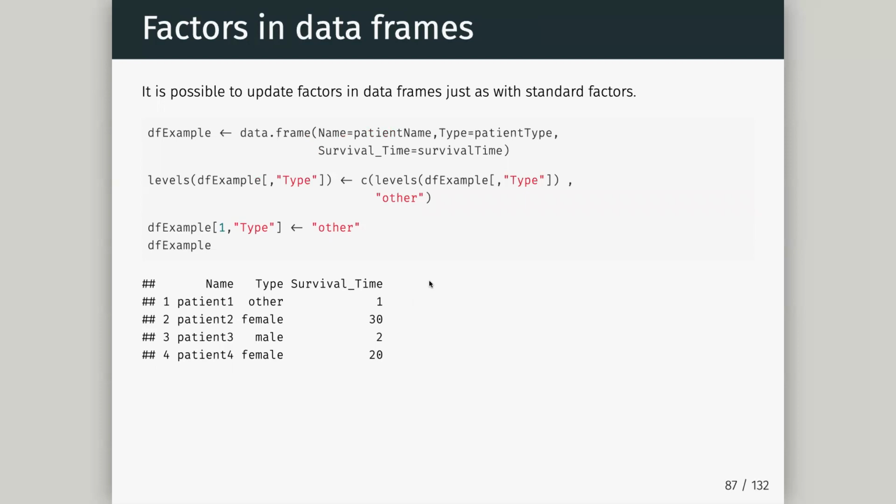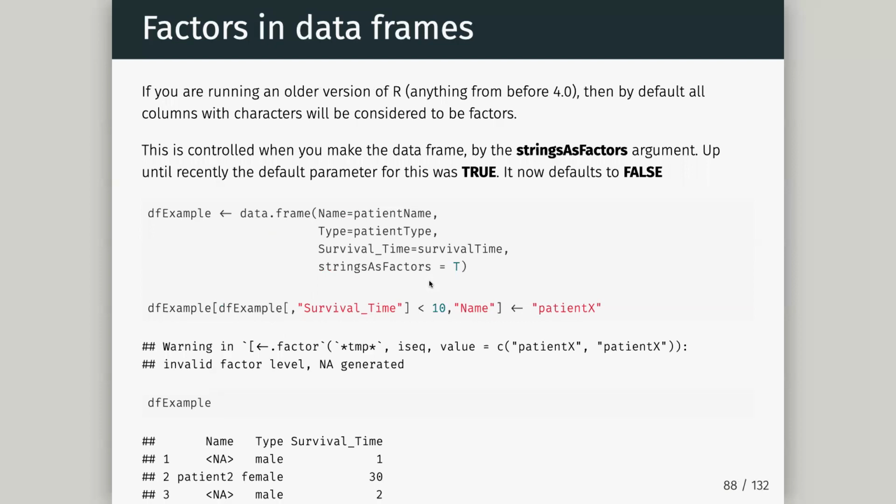The solution is simple. I need to update the levels in that particular column, just as I did previously. So I just rebuilt my data frame again. And I'm going to take the levels of that particular column, the type column, and set them to be the current levels combined with something called color. Now, when I try and assign other to that first row of the type column, I don't get a warning. So data frames have these advantages, but they also come with a cost. You need to worry about things like levels and replacement inside them.